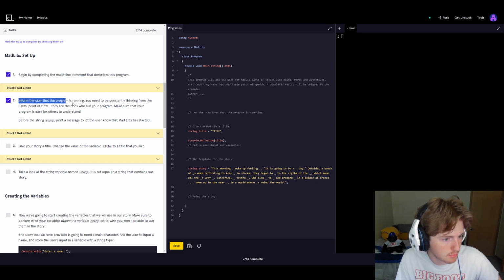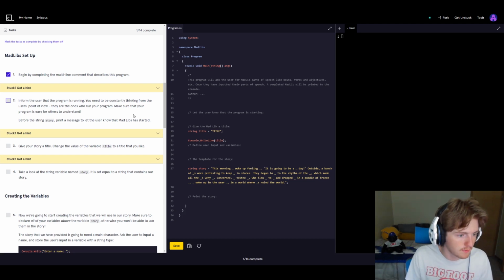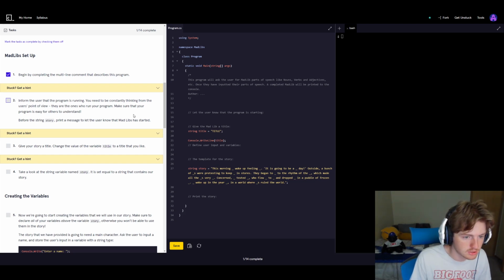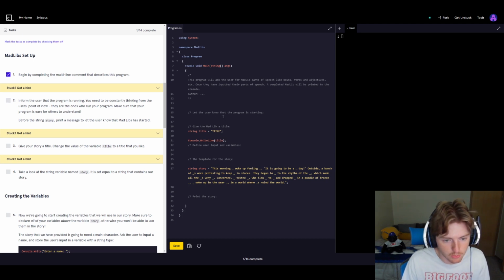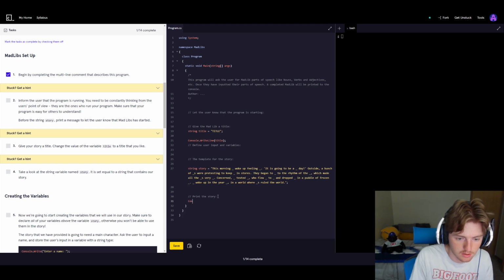Inform the user that the program is running. You'll need to be constantly thinking from the user's point of view. Before the string story, print a message to let the user know that the Mad Lib has started. So before the string story, we are going to print console.